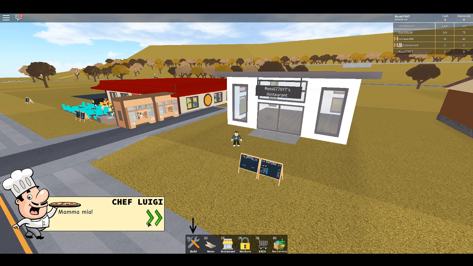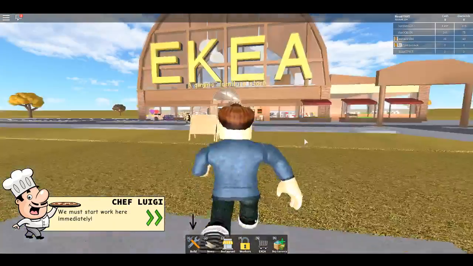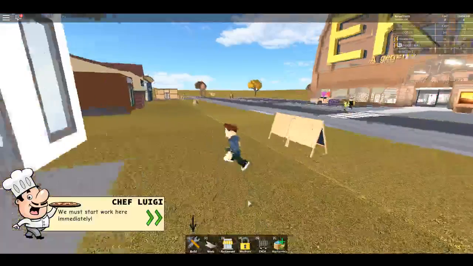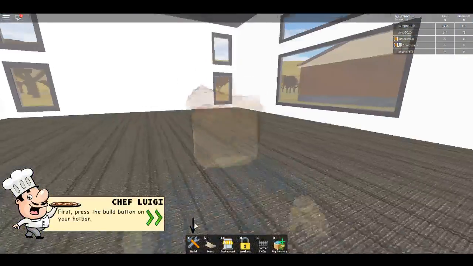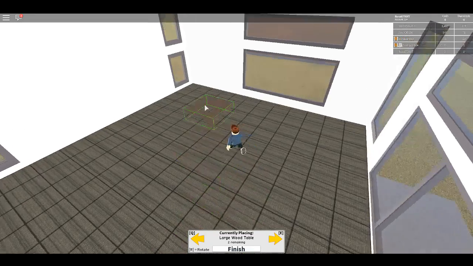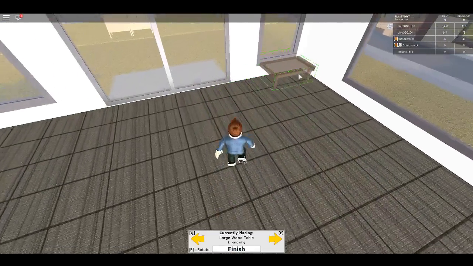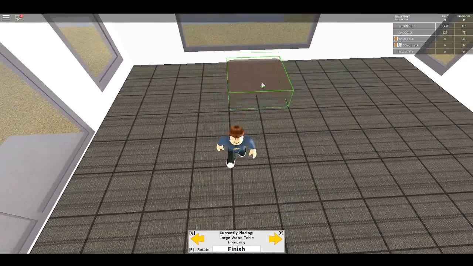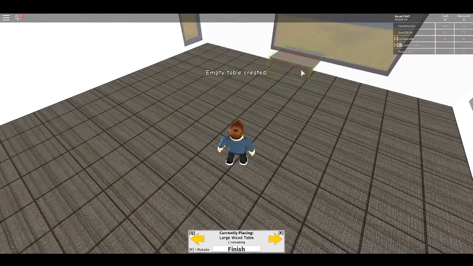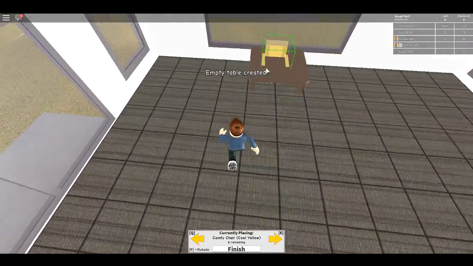Okay. Chef Luigi. Mamma mia! Your restaurant is empty. This village has never had a closed restaurant. We must start work here immediately. First, press the build button on your hotbar. This is where the tycoon part becomes your own. You get to build wherever you want to put your stuff.